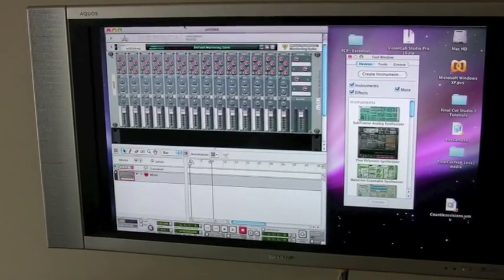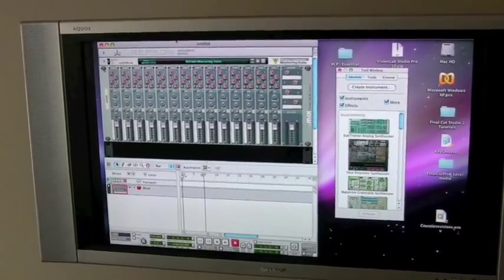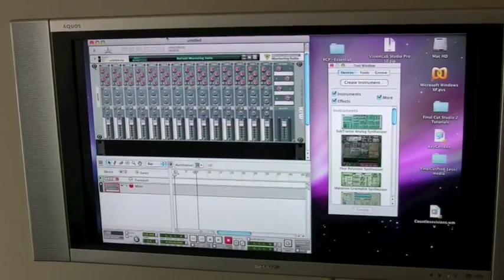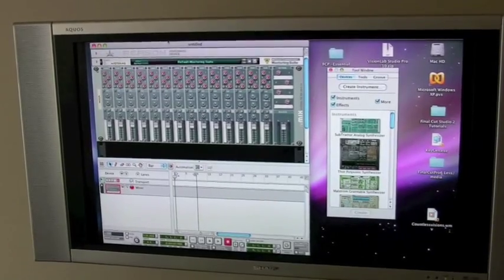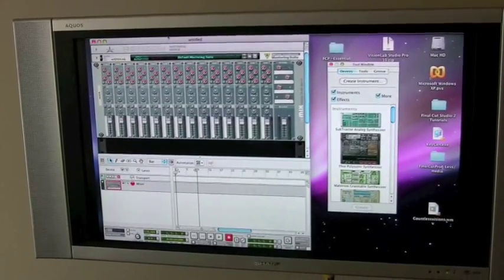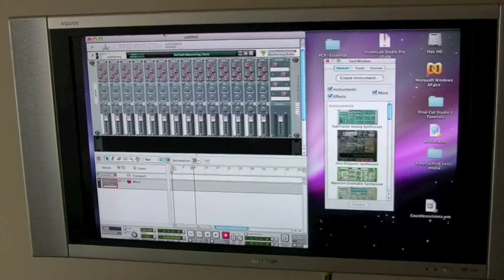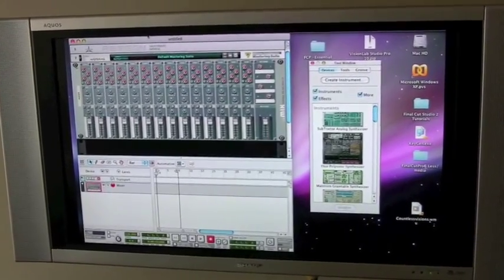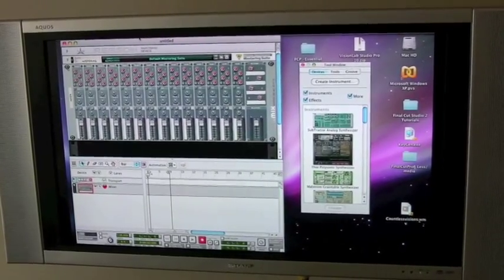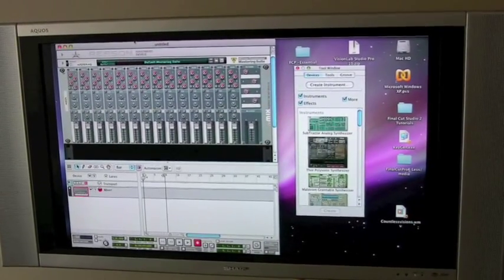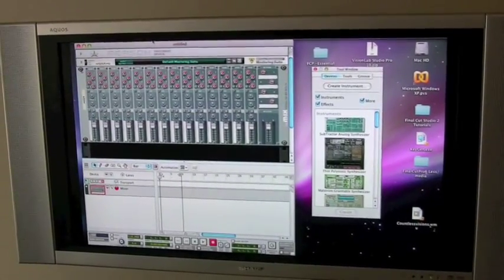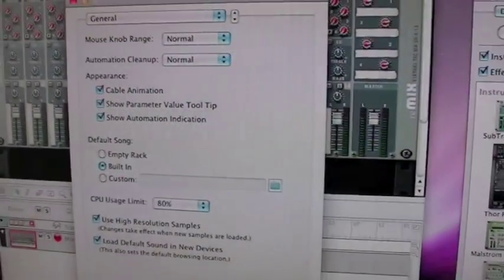This next step is very important to sync in your MPC to your MIDI. Many other videos on YouTube have skipped this step and have failed to show exactly how to set this up. So what you want to do is go under Preferences in Reason. Have your Preferences tab opened.